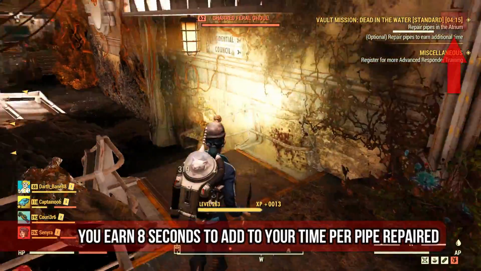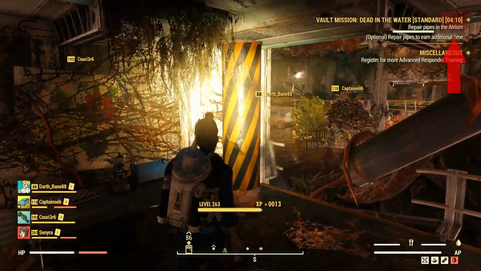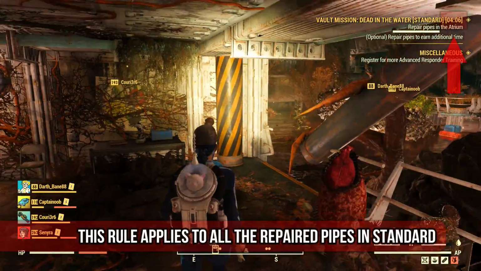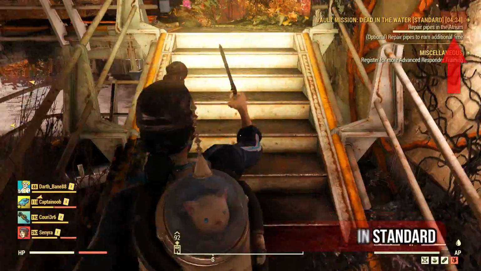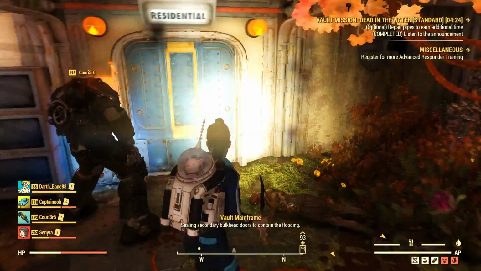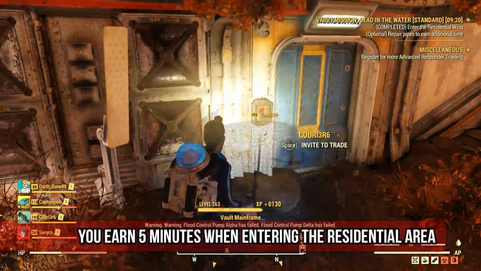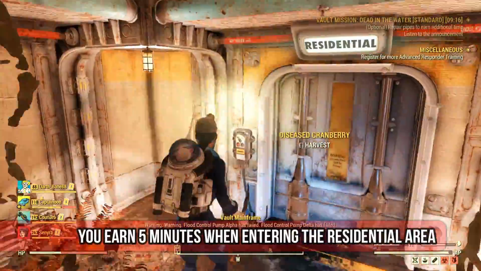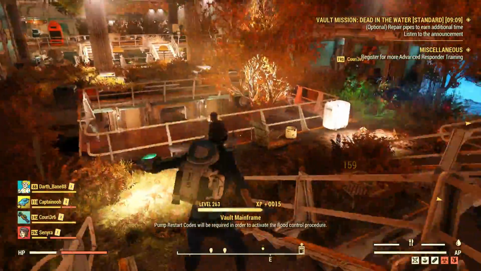Anyway, the general rule here is for every pipe you repair, you will earn 8 seconds more to add to your final counter. So that is great to know and to keep in mind. Of course, the system is quite buggy, and if you end up in a laggy server, the 8 seconds will not really be noticeable, and the counter will be very, very messy. Sometimes it won't even count.